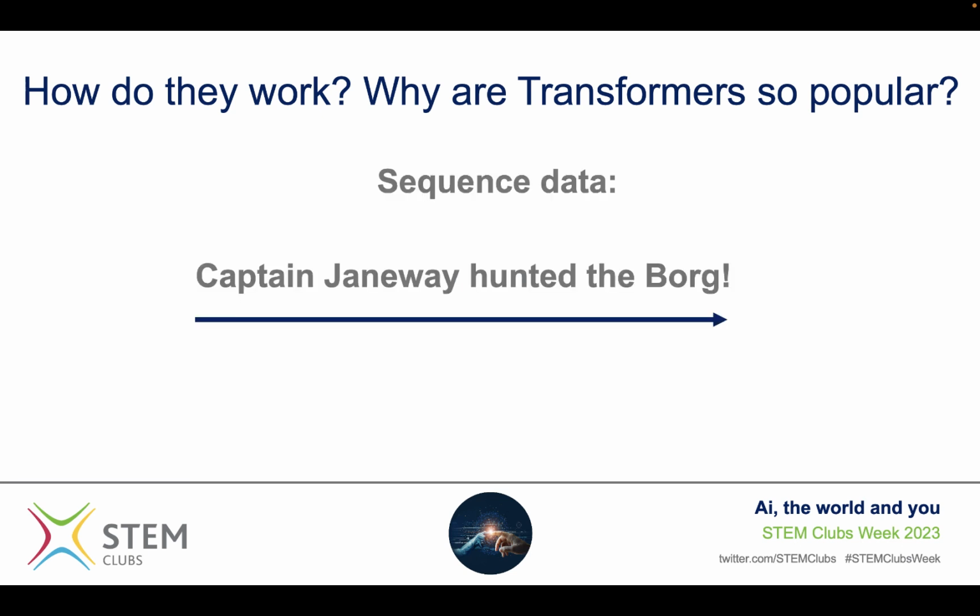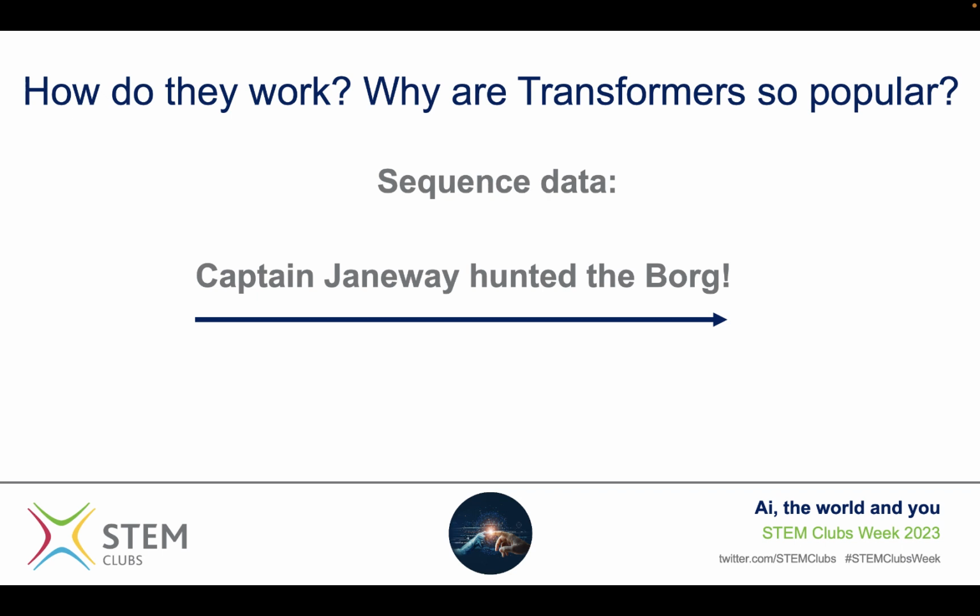Well, to answer this question, we have to take one step back and think about how transformers use their data. So we're talking about language models here. That means we're dealing with human language, and language has words and sentences, and those have an order. So the order of the words is important. So we're dealing with sequential data here. And you can't just shuffle the words around because that would change the meaning.